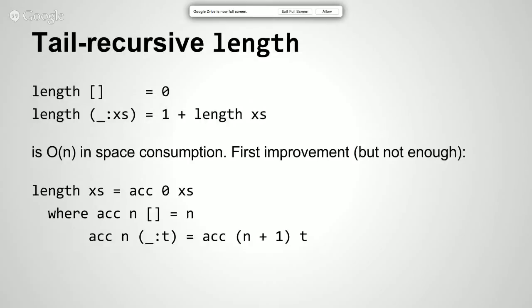This is a tail recursive implementation of that because what we have up top is O of n in space consumption because it keeps creating stack frames as it figures out the length. It can never throw away the context of the first call until it has gotten to the bottom. And if it's a million long list, it's going to have a million stack frames.